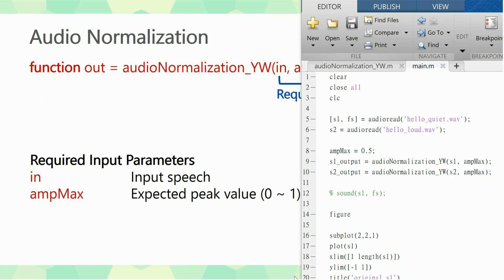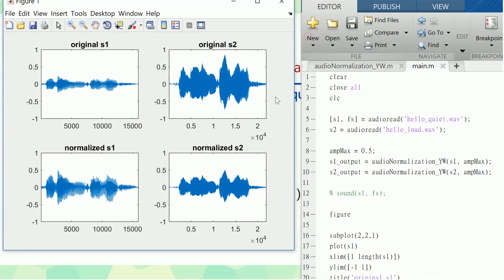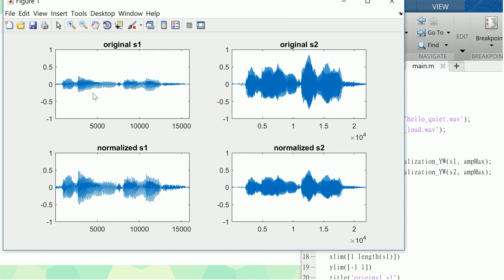Let's listen to that. We can see the figure here. The quiet speech is scaled and normalized to this one, and another speech we can also scale, maybe downscale, to this one. You can see the peak of this speech is 0.5 and this peak of speech is 0.5. So we can listen to these two speeches.